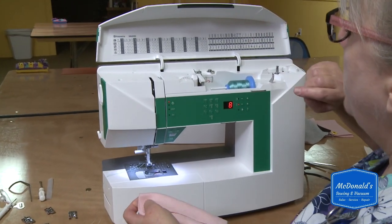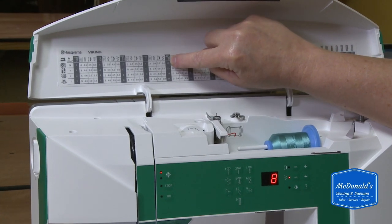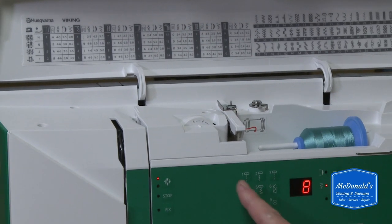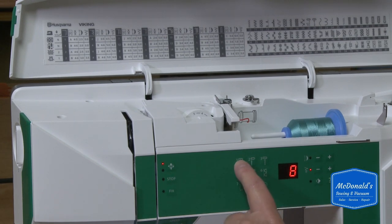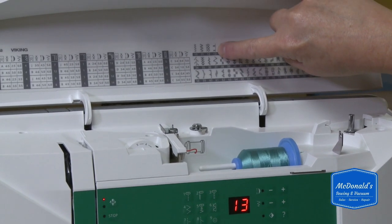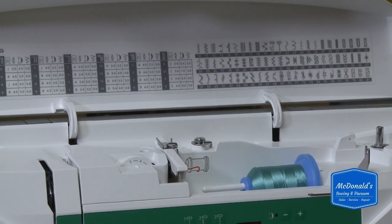Okay, so I just happen to know that, and you can look in your book if it will help you, but I know that this is the blind hem stitch right here. So that is stitch number 13. This time I'm going to type the two numbers into the machine. So I'm going to type 1, 3, and you can actually see what that stitch is going to look like right up here on the stitch guide. So this is where more advanced and some of your decorative stitches are going to show.